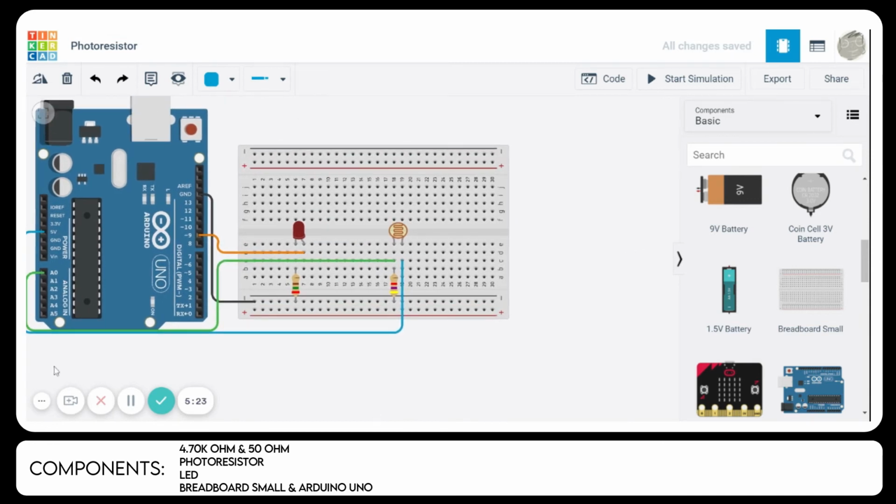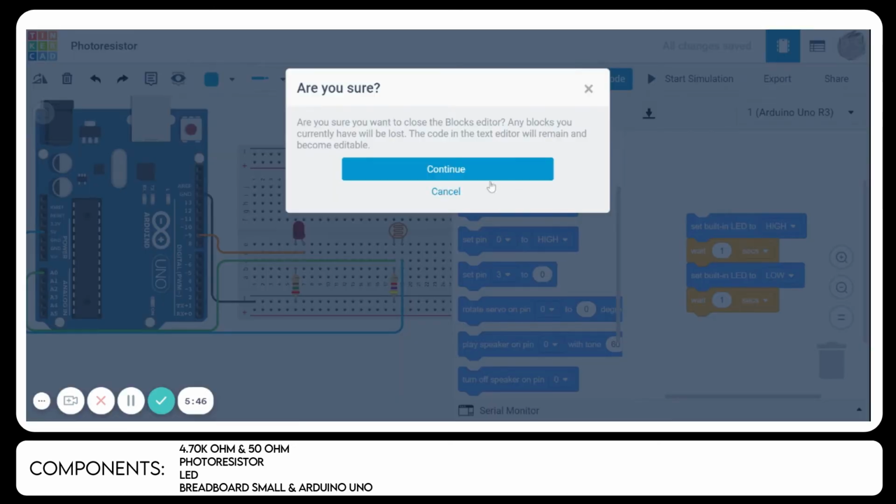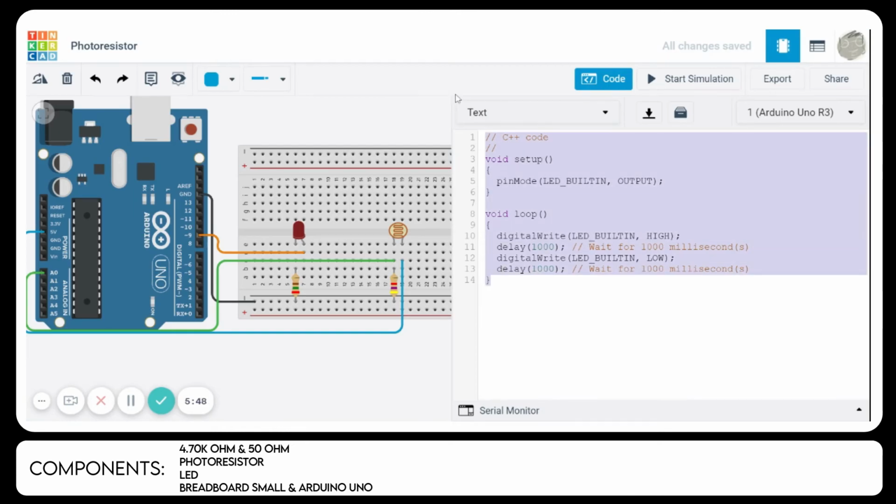Now let's start creating our program. The program is very simple. It has the same content as the potentiometer program, and the sensor value will be the same. Let's go to text, click here, and remove this.